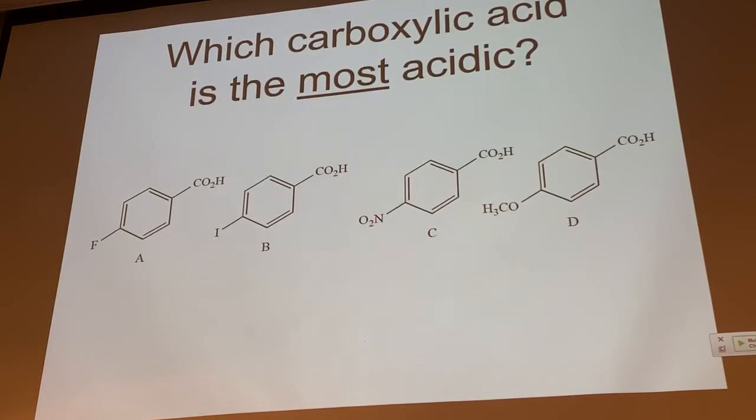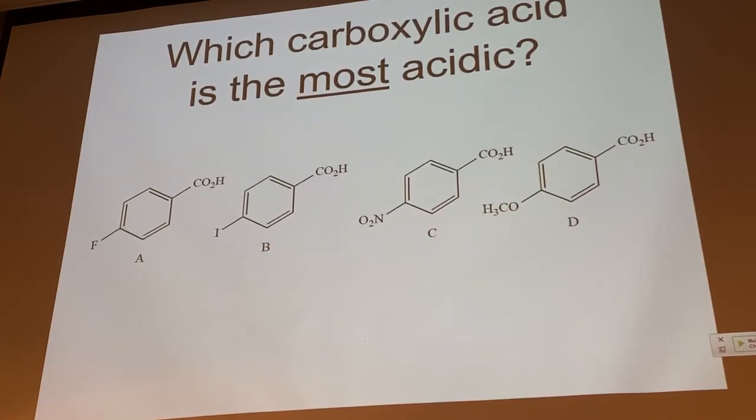Remember that this nitro group has an atom with a positive charge attached to the benzene ring. It also has a nitrogen-oxygen double bond that can be used to withdraw electrons from the benzene ring. Whereas our halogens donate by resonance and withdraw by induction. So they are not as strong at withdrawing electrons from the ring as the nitro group is. And then, of course, our ethers are donating groups. Those donate by resonance. They can withdraw by induction, but they're stronger donating groups.